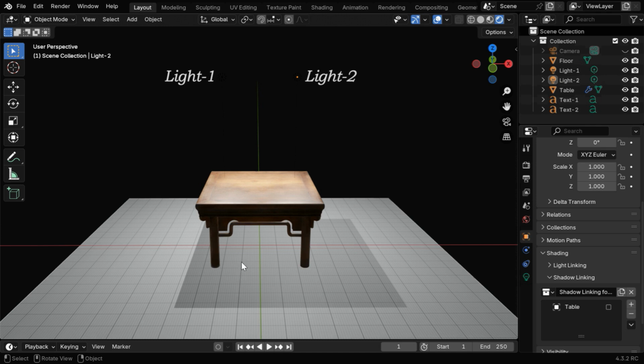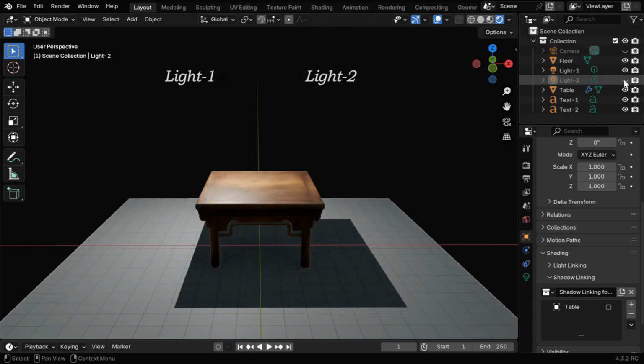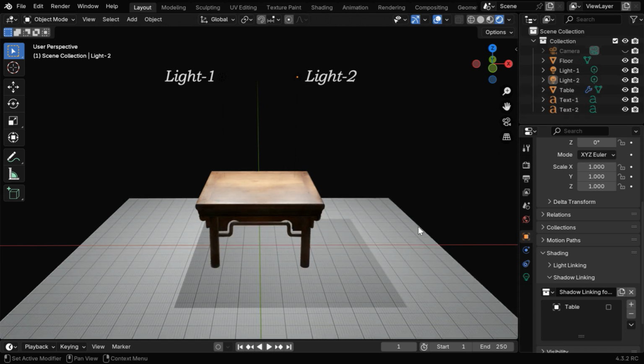But the shadow does not look good, as it is very thin and unrealistic. This is because the light from this second light is not blocked. It is passing through the table and lighting up the floor, diluting the shadow from the first light. We want the shadow to be like this, even when the second light is fully turned on. In order to do that, we have to somehow restrict this light so that it can't reach this floor.